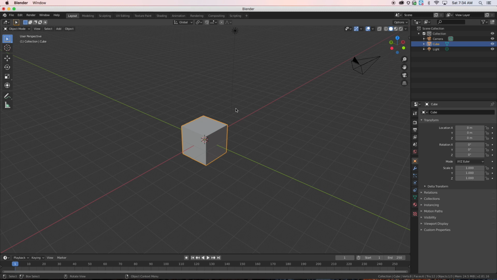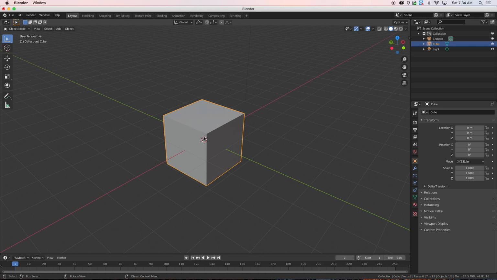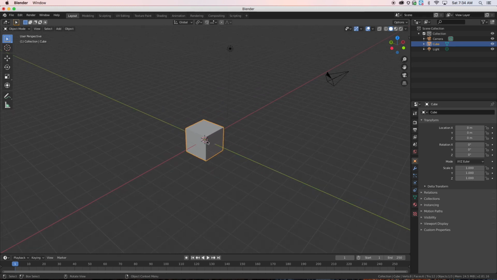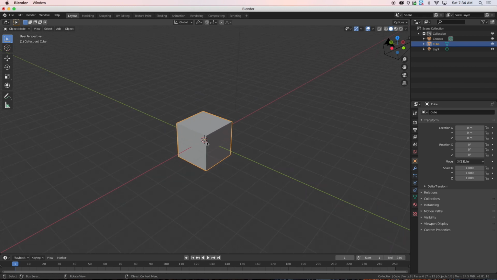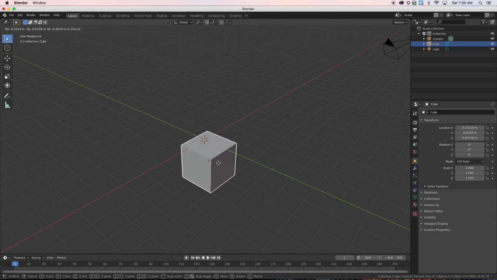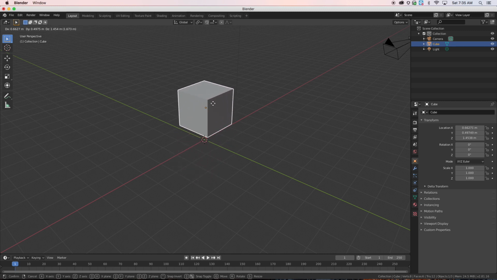Let me show you. First of all, if you have an object, let's say we have this cube, probably the first thing we want to do is move this cube and maybe put it with other objects. So the shortcut for moving an object is to press the G key. I always remember because I think it stands for grab. So if you press G, you can pick this object up and you can move it around. Okay, so now I'm able to move this object wherever I want.